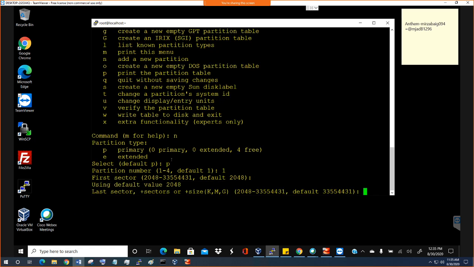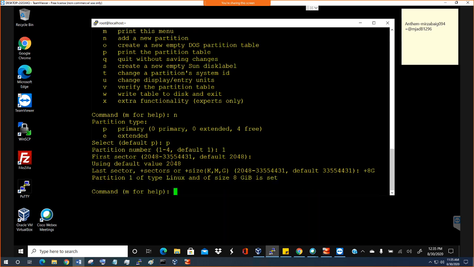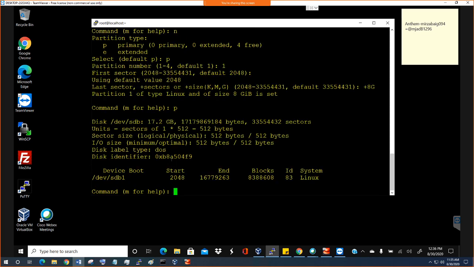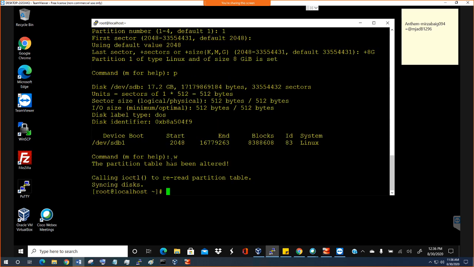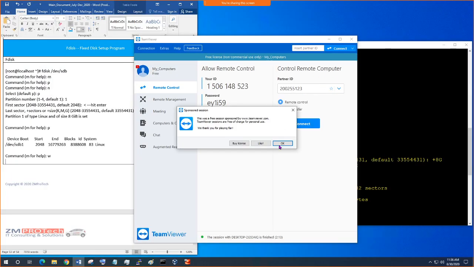Now type plus 8G, uppercase G, yep, enter. And then do P, enter. Okay, so the partition has been created. So save and exit, so W, enter. Yeah, you are caught up with me now. Okay, thank you. Sure.